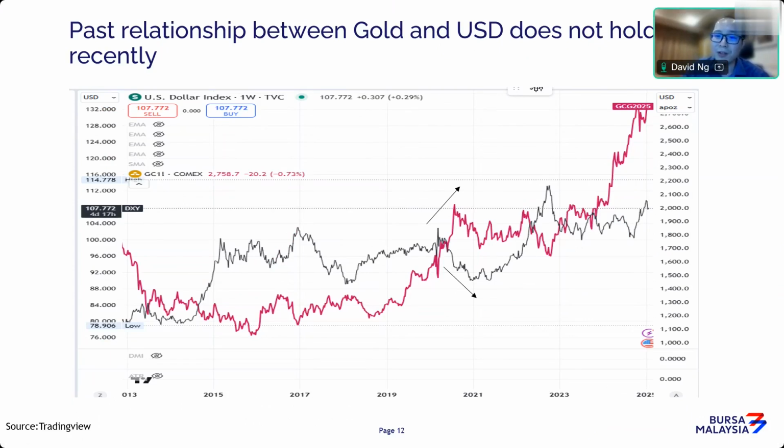So right now you tend to see that this relationship does not hold, especially for the last couple of months. Obviously, there are other factors actually driving the rally in gold prices, and it's not the US dollar. But if you look at the longer term, the inverse relationship between dollar strength and gold is still quite persistent. Just that in recent times the relationship has broken. So right now you have a situation where you have a stronger dollar, and also a stronger gold, with higher gold prices, which is unusual. But I think the other factors driving the rally in gold prices are a stronger factor compared to the US dollar factor.